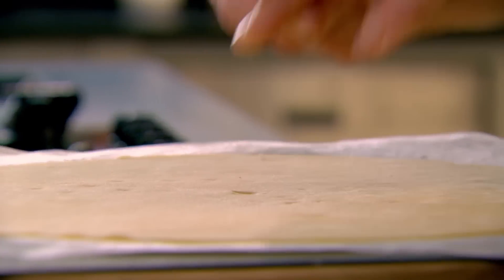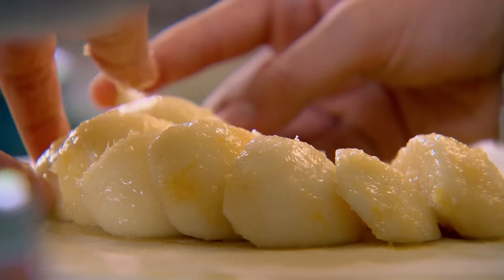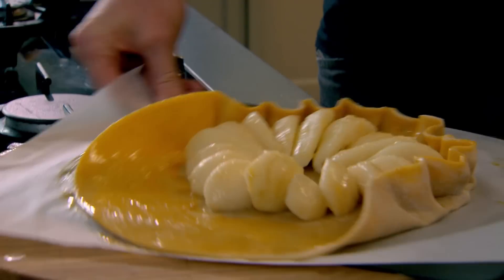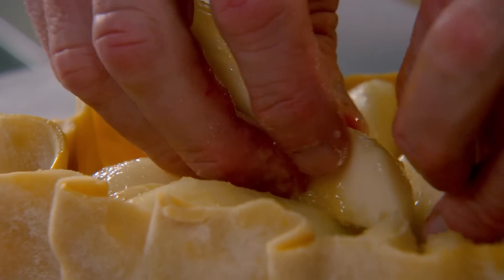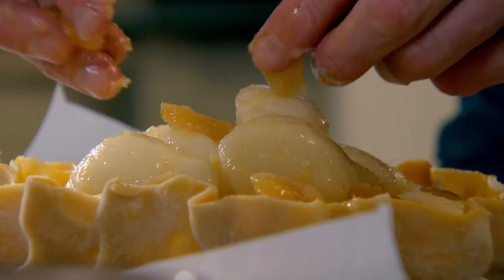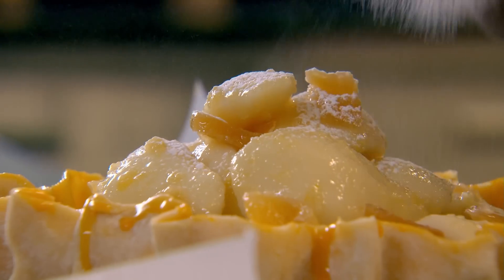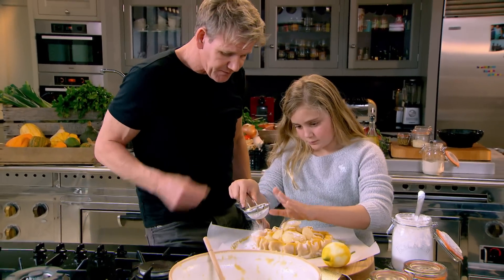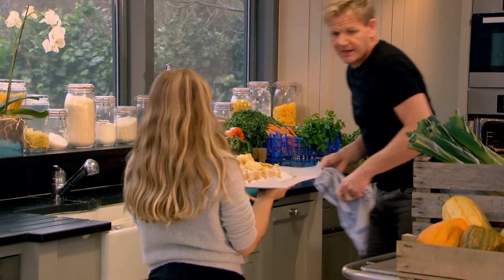This is a sweet pastry — you can buy this stuff or we can make it, it's so easy to do. Give me your finger — that's my centre point. I want you to get the pears going round in a really nice circle. Because the pears keep on sliding all over the place. We've got egg wash on the outside — is the egg wash acting like a bit of a glue? That's right. Crimple this with our finger and the pastry forms a nice little shelf like a little money bag. We've got the fresh ginger and those nice little bits of stem ginger. Tilly's last job is to give our tart a good dusting of icing sugar — that caramelises it and colours the pears beautifully. The lemon on top. And then into the oven at 180.